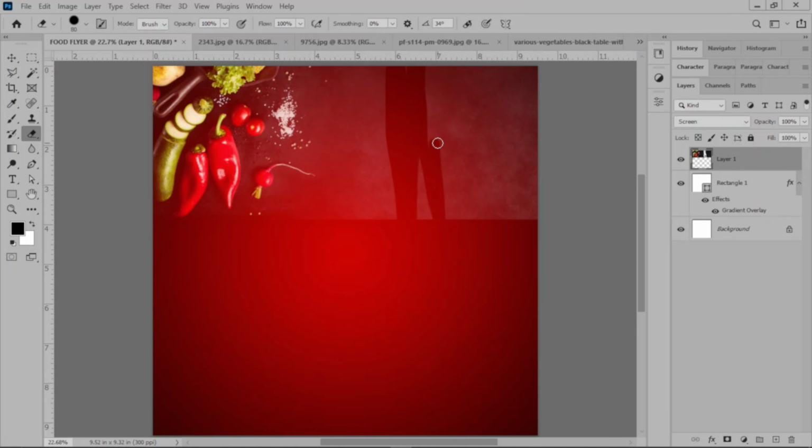I'm going to increase my eraser and then delete this side. Okay, so this part is deleted. So what you're going to do now is to reduce our opacity and then we brush on top. Alright, so we clean.